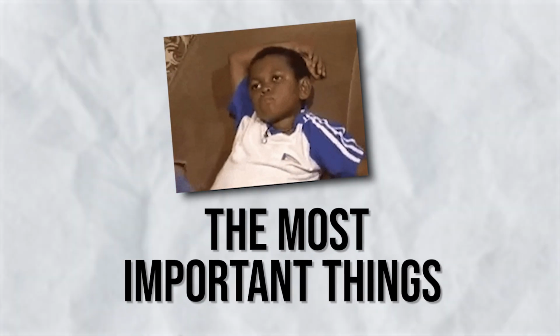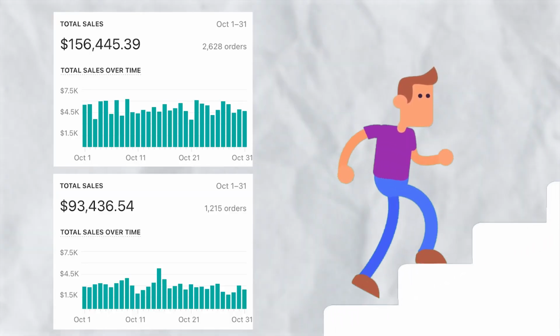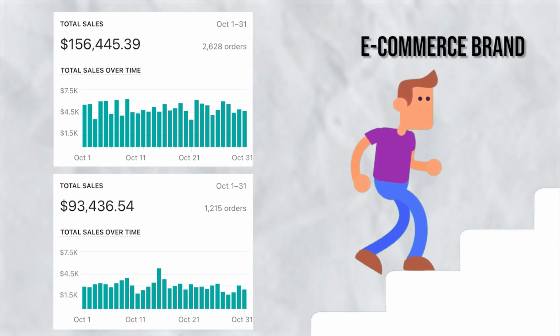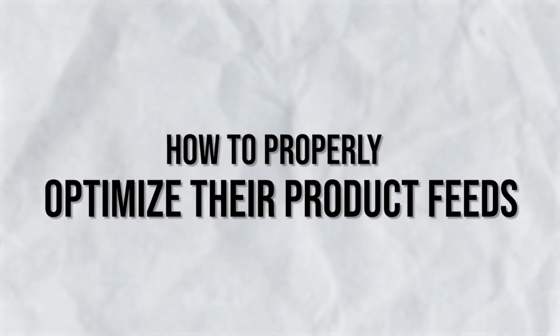Now, when it comes to Google Ads, your product feed is literally one of the most important things you can get right in order to get that continued success, growth, and eventually scale with your e-commerce brand. But unfortunately, like with a lot of other things, e-commerce store owners have zero clue as to how to properly optimize their product feeds so that Google's algorithm actually prefers them and ends up making them pay less per link click, per add to cart, and so on and so forth when it comes to Google Ads.